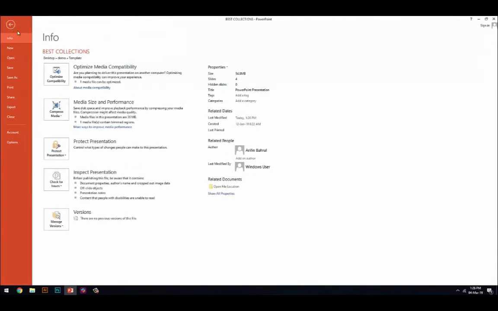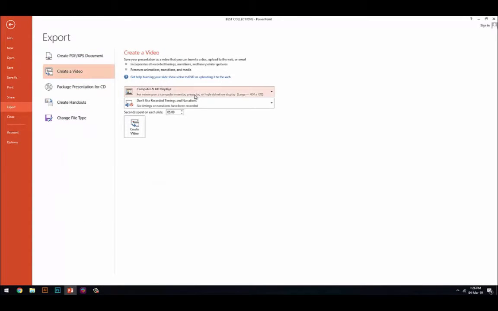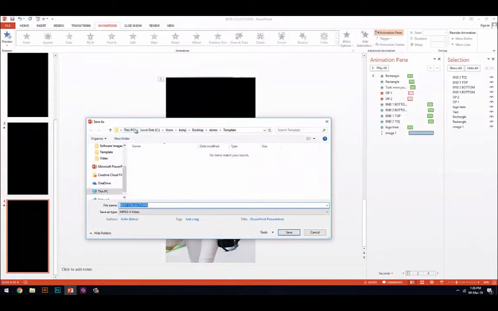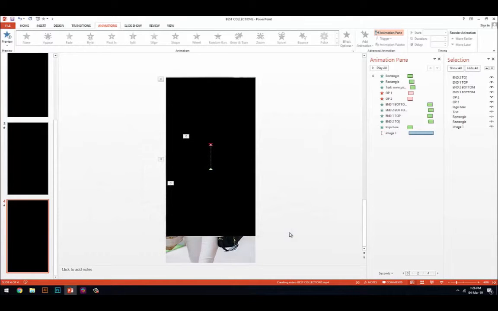When you're ready, you can click on File, then click on Export, click Create a Video, choose a size that you like, and then type in the file name, then click on Save. You'll see the status of the exporting of the video right here below.